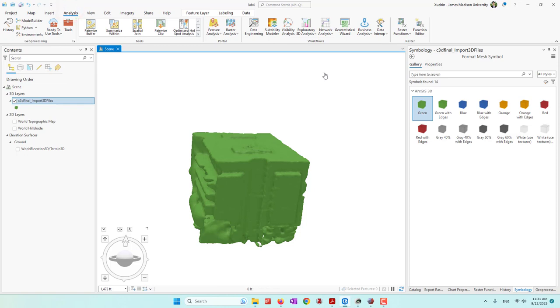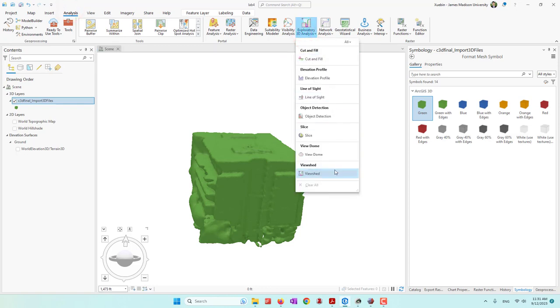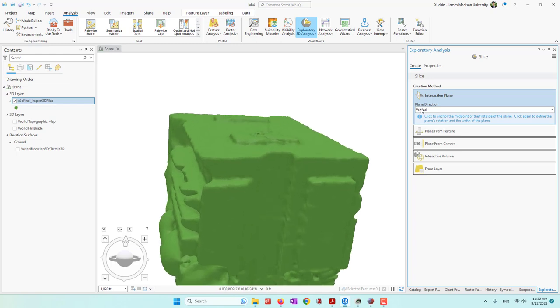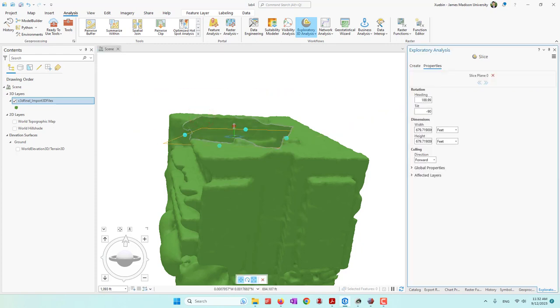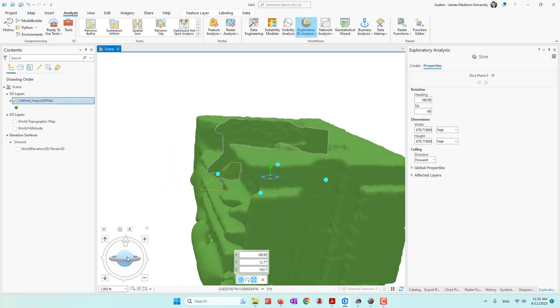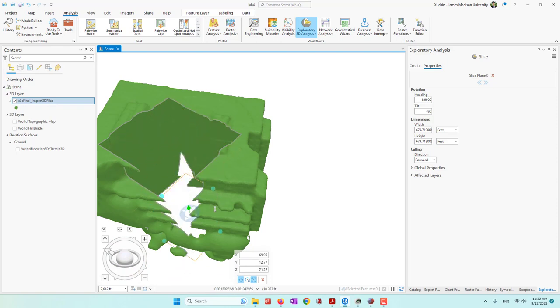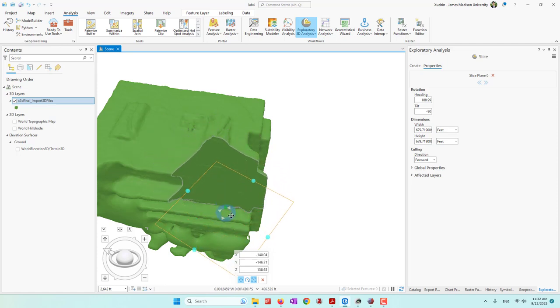We also have some other 3D exploratory analysis. If you have professional LiDAR data, you can probably try those analyses. For this dataset, which is not georeferenced, one thing that we can probably try is called the slice. Slice will allow us to see the inside of this model. So let's zoom in a little bit, and let's say we want to have a vertical plane to slice. Now you just click and place that plane, and you can also choose the size. And now you can see the inside of this 3D model. So let's rotate. Okay, so you're able to see the inside, and you can also move the plane to see different parts of the model.